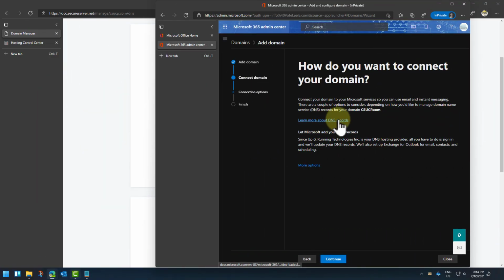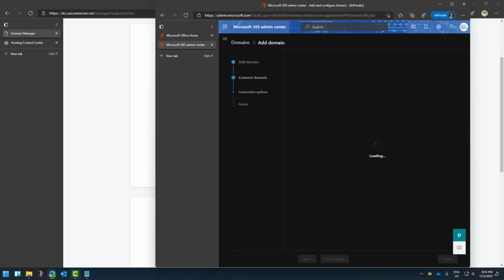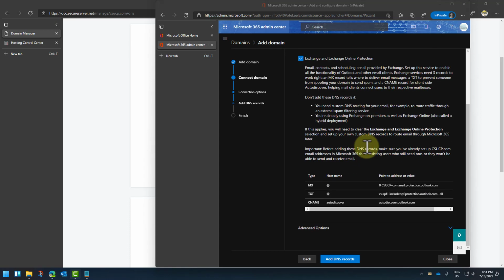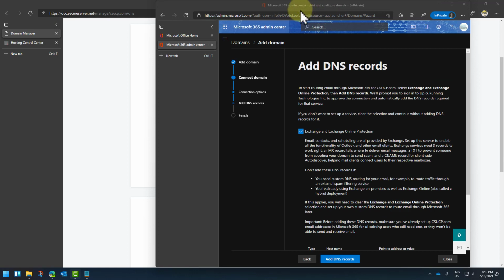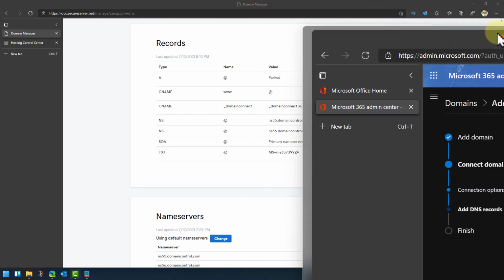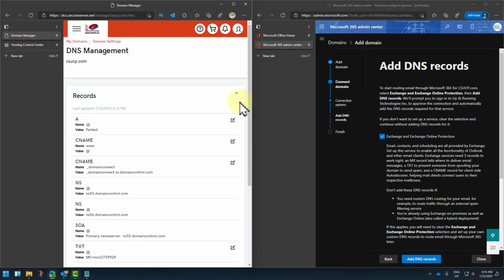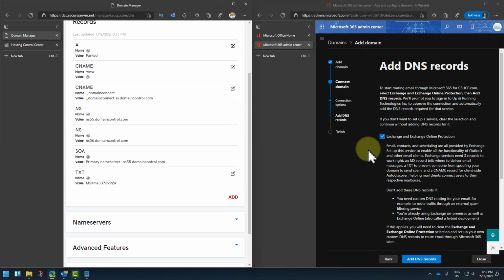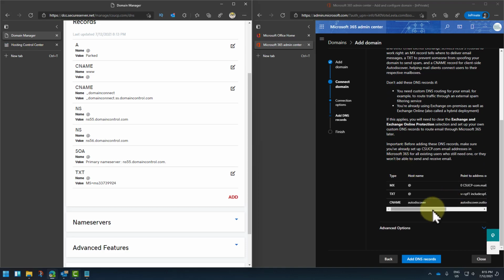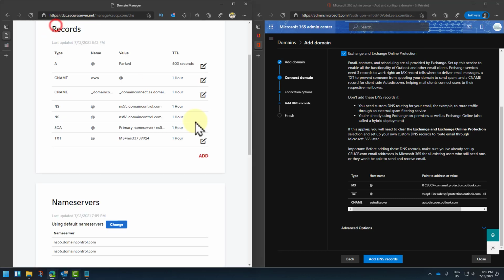We have to create some more DNS records so that the email gets routed properly. Continue. And these are the entries that we need to make. To make this easy, we're going to bring these up in two different windows so we can see them both at the same time. So let's expand records here. There we go. And really, what we want to do is just add these records. It looks complex. It's not. I'm going to minimize this so we get a little more space here. There we go. A little easier to see.